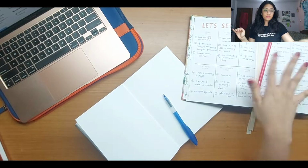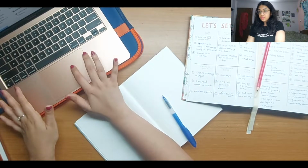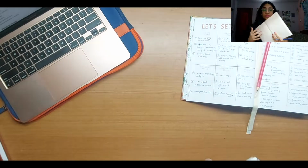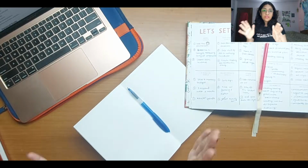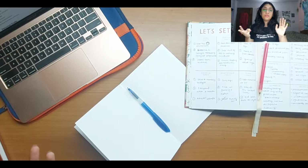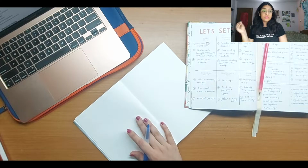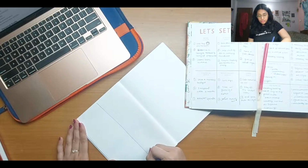I have my ink bucket planner here with my goal section all opened up, and I have my Notion dashboard here with all my 2022 goals and plans, and I have my Classmate journal. So I'm just going to do my brain dump now. This month I'll focus mainly on my health, my personal goals, work goals, and my social media related goals. Those are the four main categories that I will have for my goals for this month. And I'll just quickly divide the page into these four quadrants.